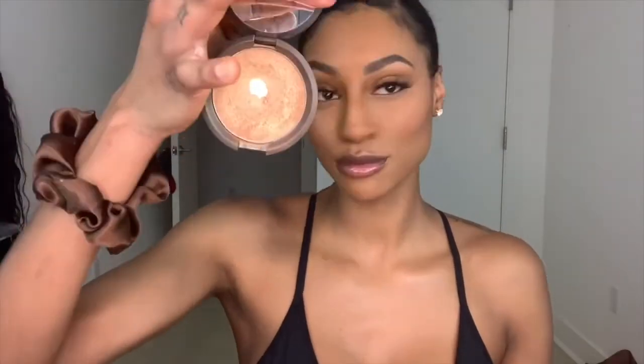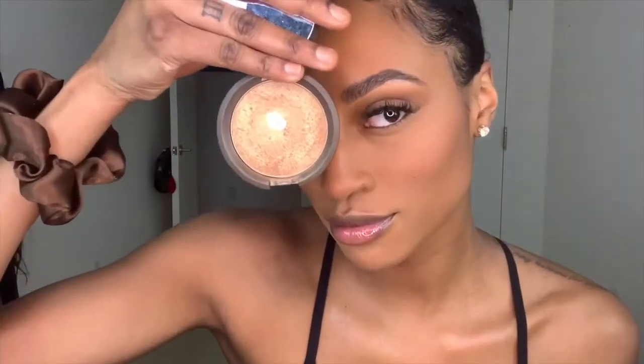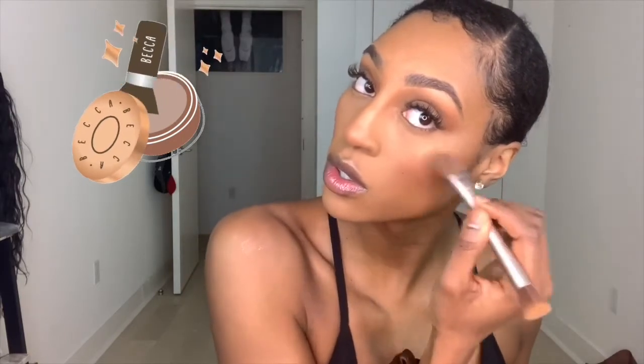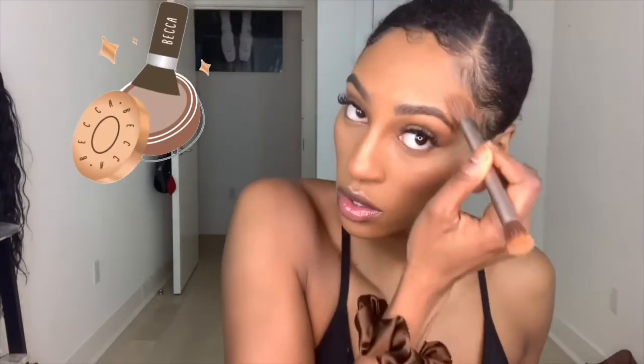Alright, so right above my blush and right after my blush, I like to apply my highlighter. As you can tell, this is one that I use all the time, but this is a highlighter from Becca. I will list the name down below, but taking any angled brush that I have and just hitting the high points of my cheekbones, around my eyebrow. I like to hit my nose, my chin. I like to also go up under my eyebrows as well, and a little bit on the top of my lip. So that gives me that glow. Look at it. Okay, sis.